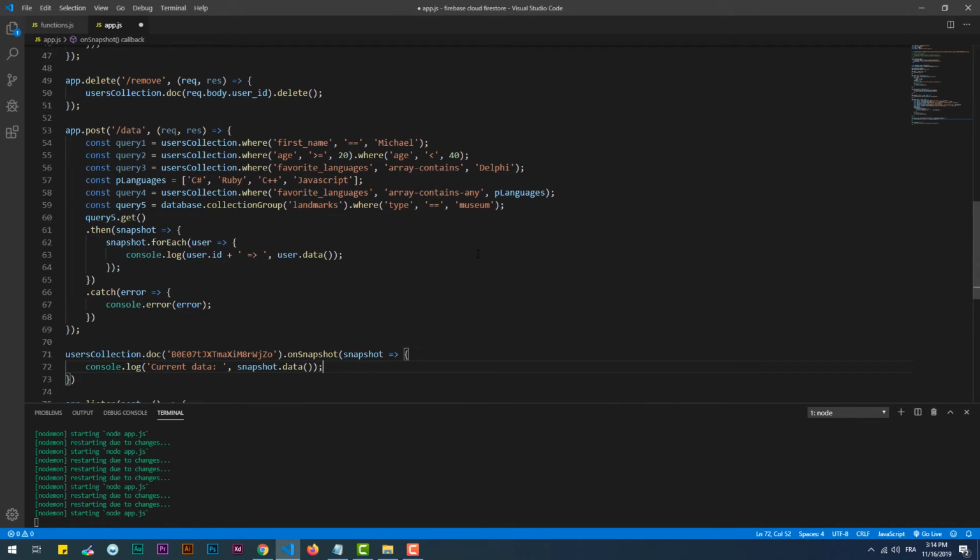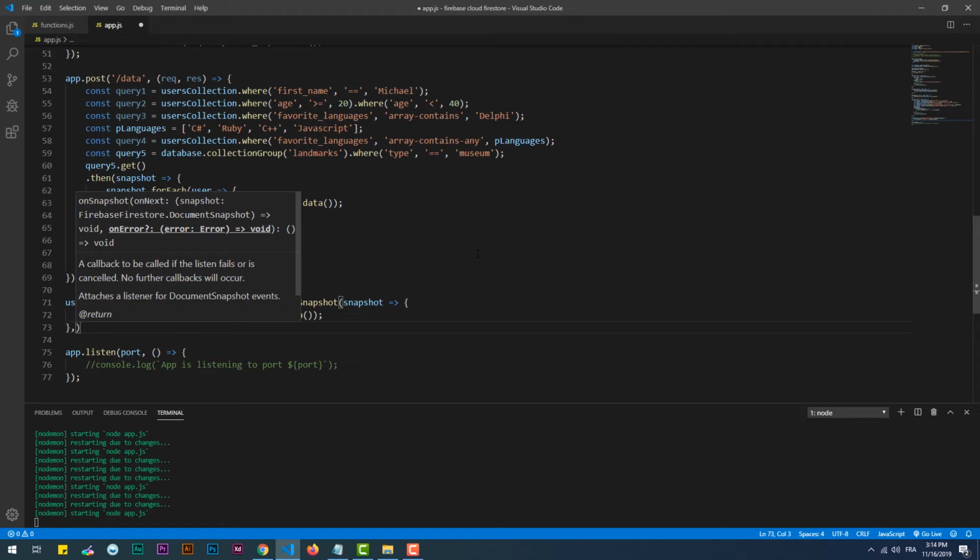The data function returns the new data of the document after it gets updated or added.